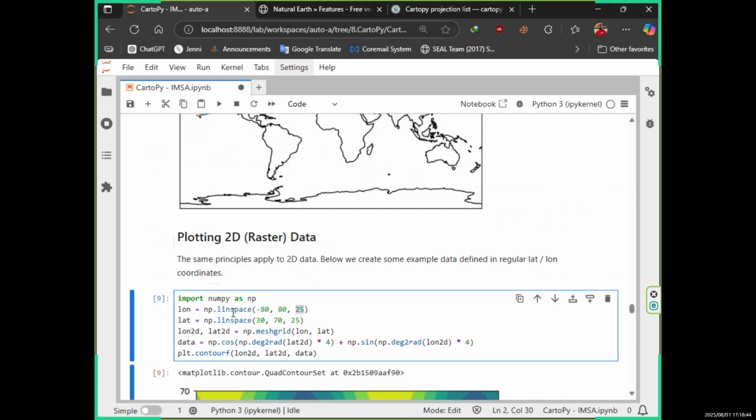So here also we are creating some random latitudes. Between these two values, create me 25 equally spaced values in an array. So now I will have 25 values for longitude and 25 values for latitude.